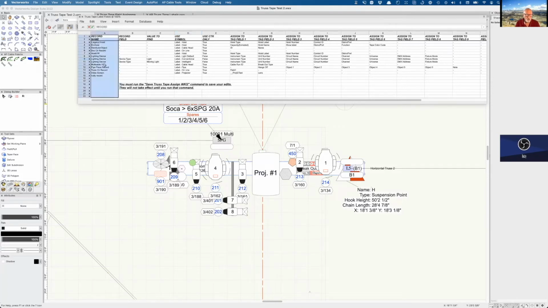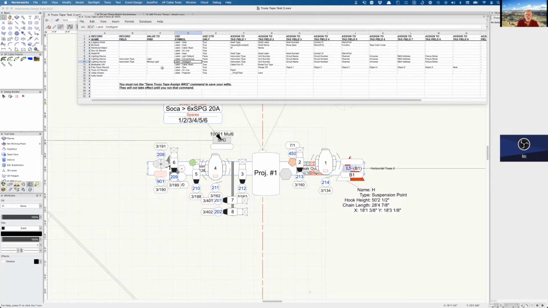They have a bunch of lighting devices here, each with instrument type in here, and then a different symbol for every kind of instrument type in their drawing.